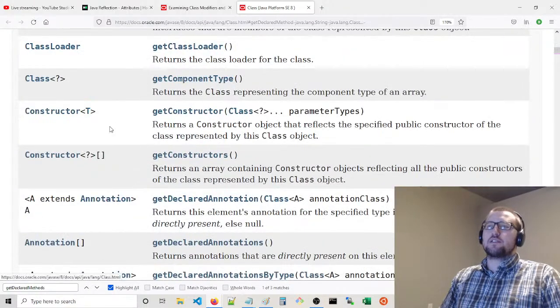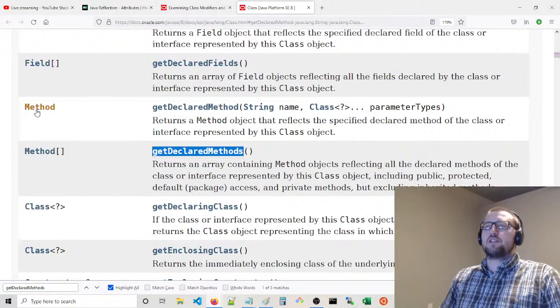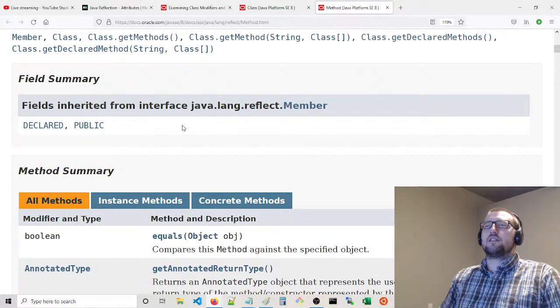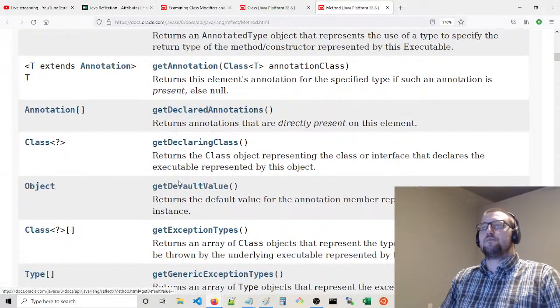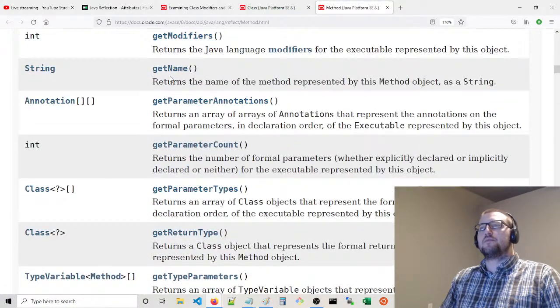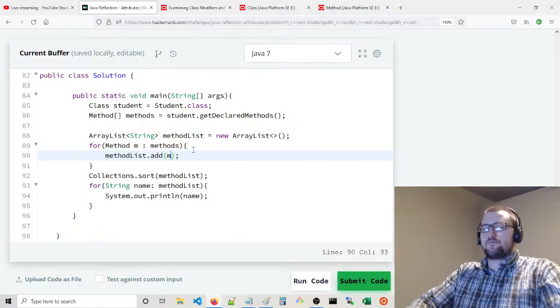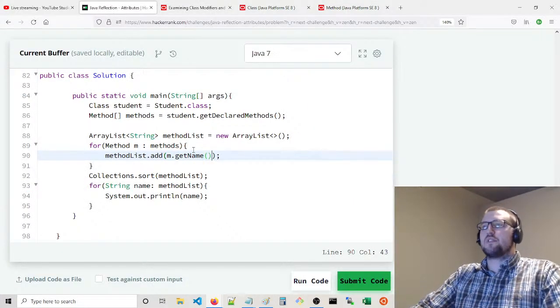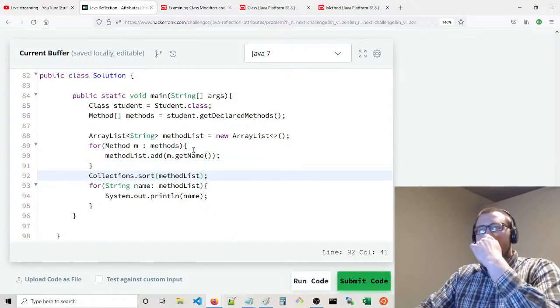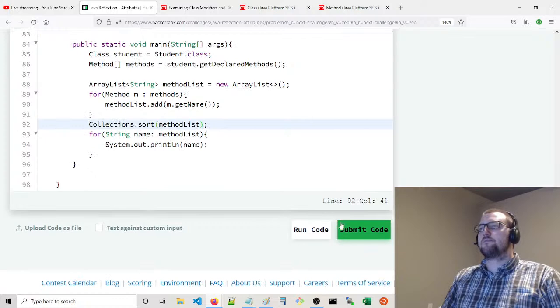So take a look at methods and look at the names. Yeah, just .getName, I think. Simple, and then sort, fair enough, and print. Okay, I think that's all we need.